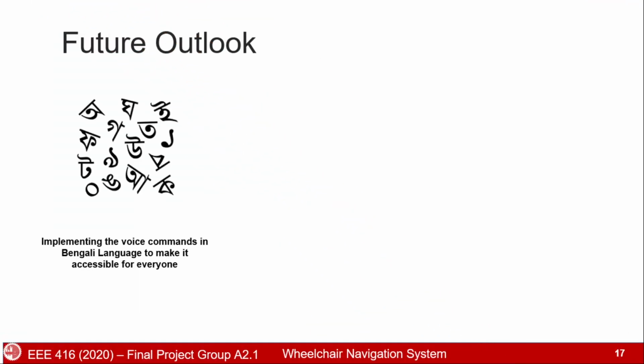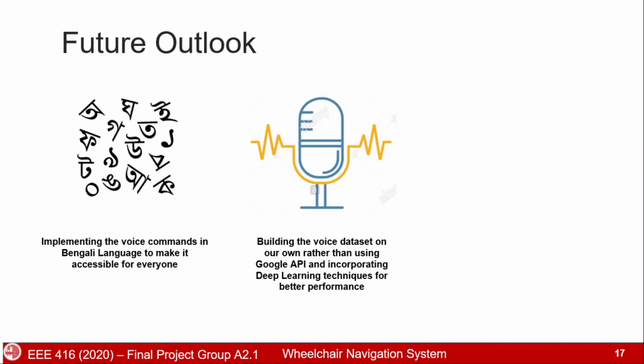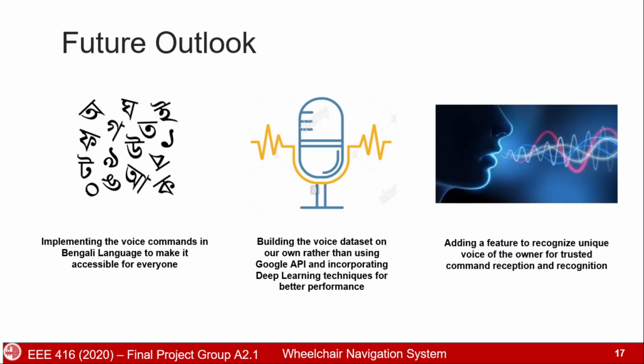So first of all, we could implement the voice commands that we used here in Bengali language so that it becomes accessible and usable for everyone. In the future, we can build the voice dataset that we used here on our own rather than using the Google API, and we could also incorporate deep learning techniques here for better performance. We could also add an extra feature to recognize the unique voice of the owner so that the command reception system is very trusted and secure.